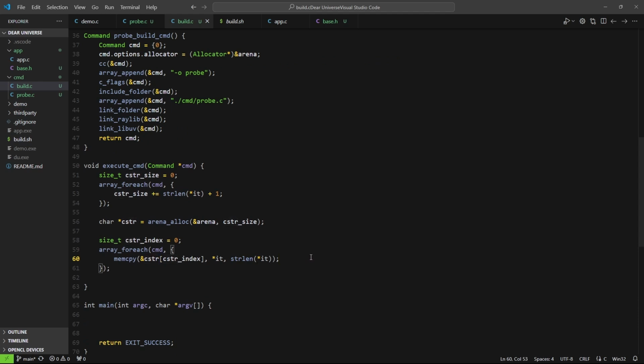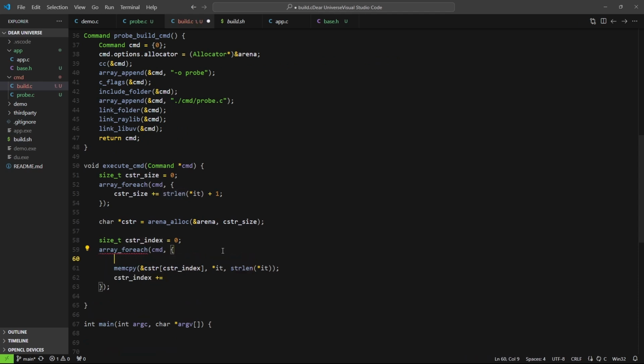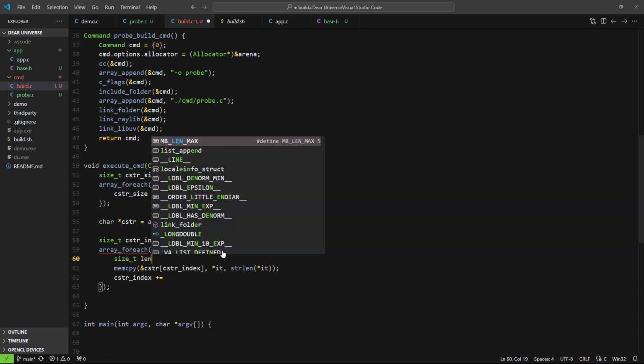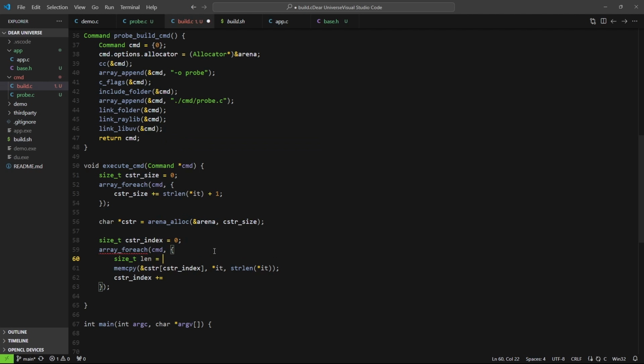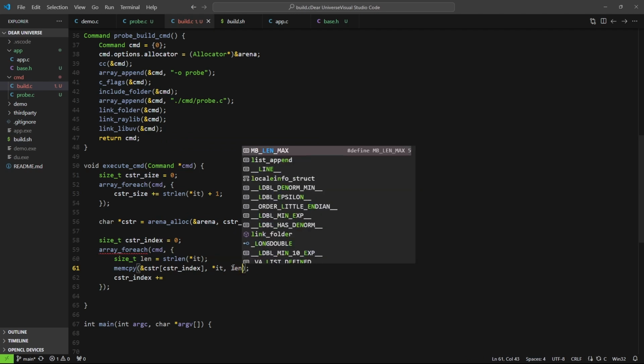And I need to increment the C string index by this length. So I can say size_t length is equal to this, and here I can provide length.